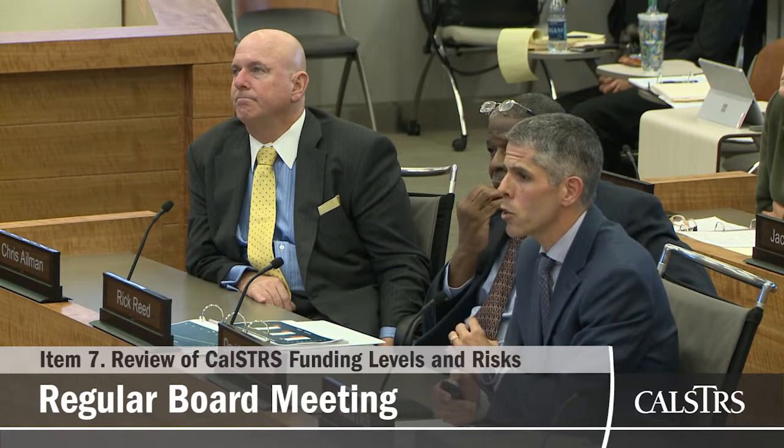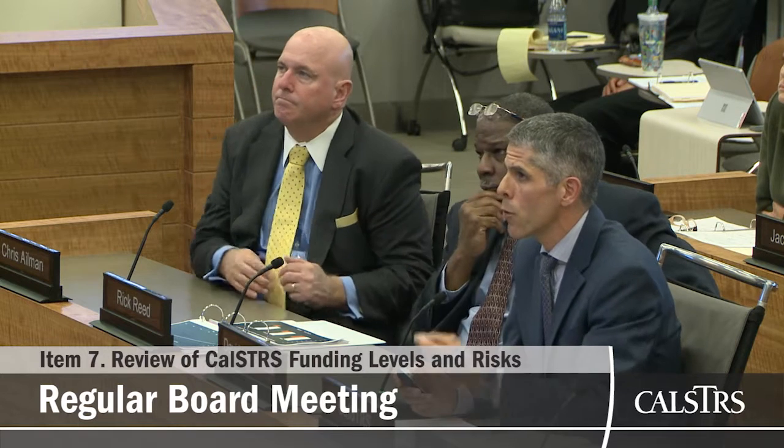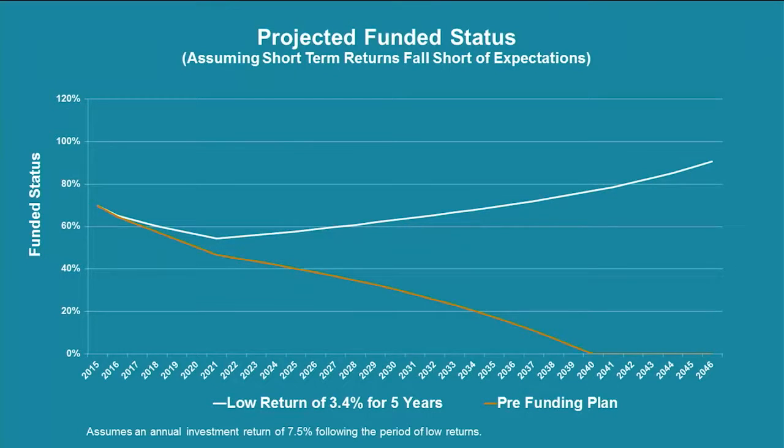Now, what we wanted to show you is what would happen if, at least over the short term, we were not to meet our expected return of 7.5. And for the first illustration, what we've selected, again, is just one example. We selected what we call the 25th percentile of our compounded return. So there's a 25% chance that our compounded return for the next 5 years is going to be 3.4%. That's basically what you get when you look at our current asset allocation with the expected return and volatility.